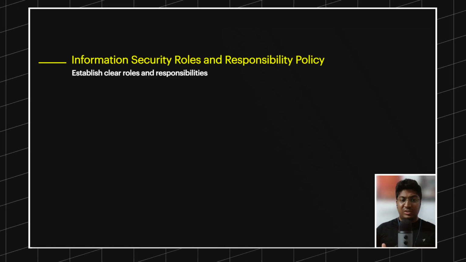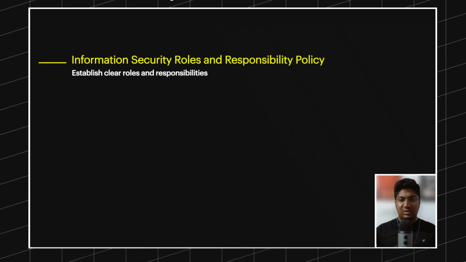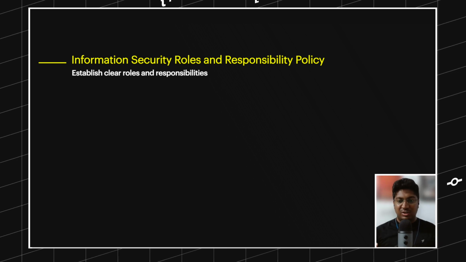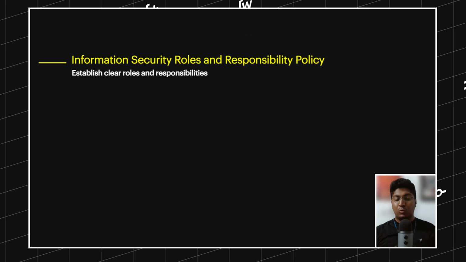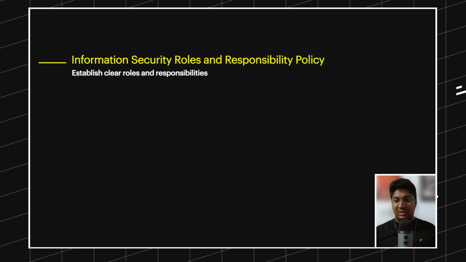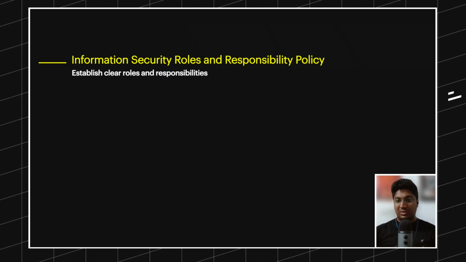Moving on, policies. It is the basics. In written format, we write what we do at the company, how we operate at the company to remain compliant. Let me give you a few examples of the policies we have at Finsweet. It's not the full list, but just some of them. We've got information security, roles and responsibilities policy. It establishes clear roles and responsibilities at the company who would communicate effectively and implement the procedures within the company.